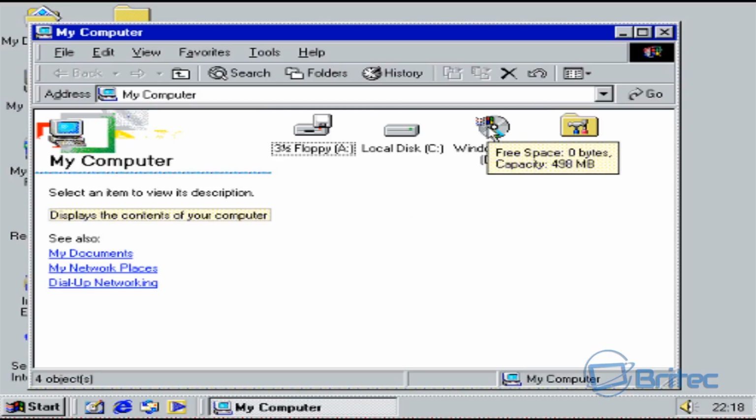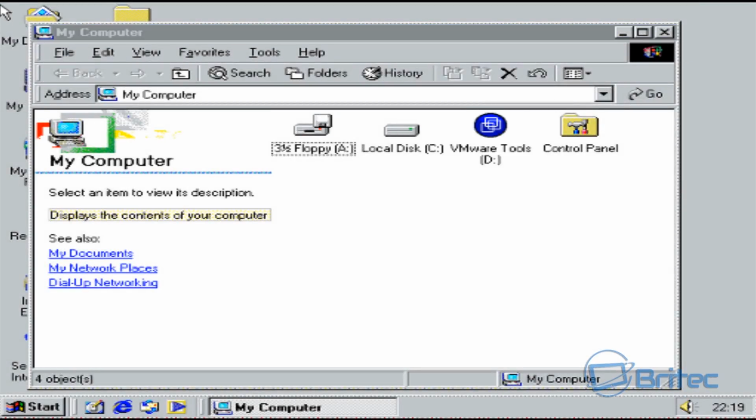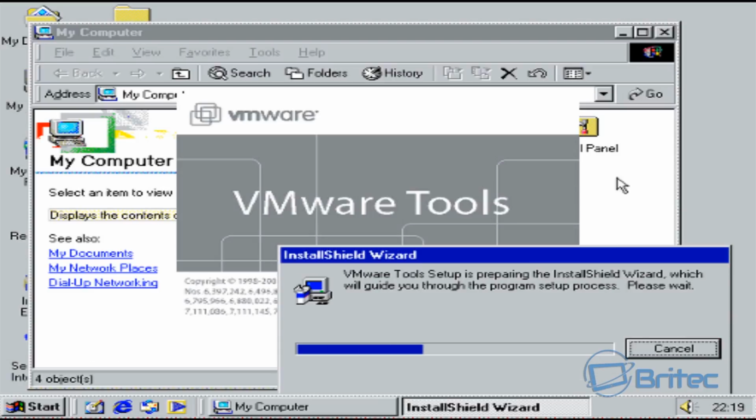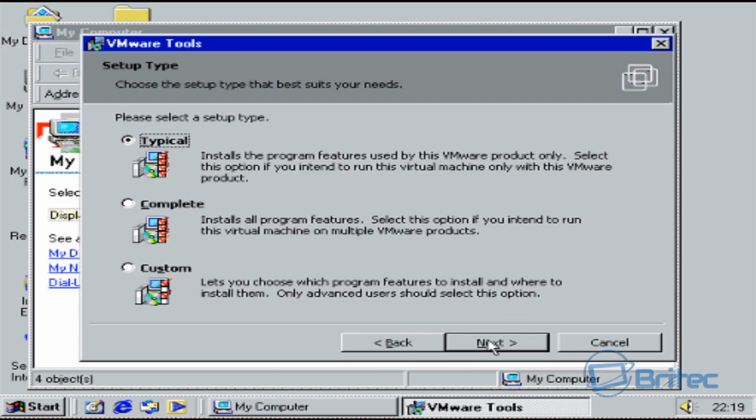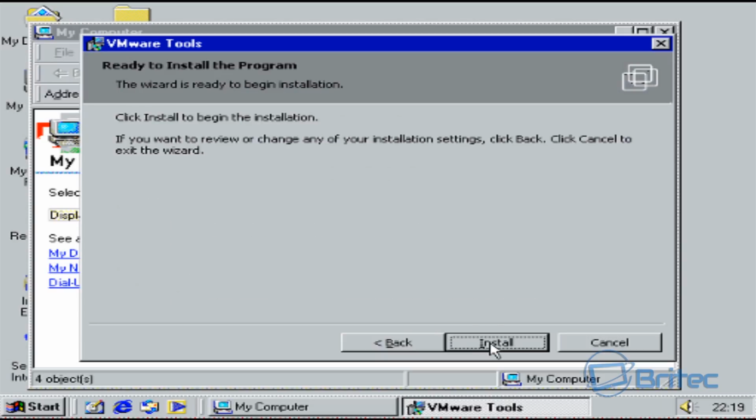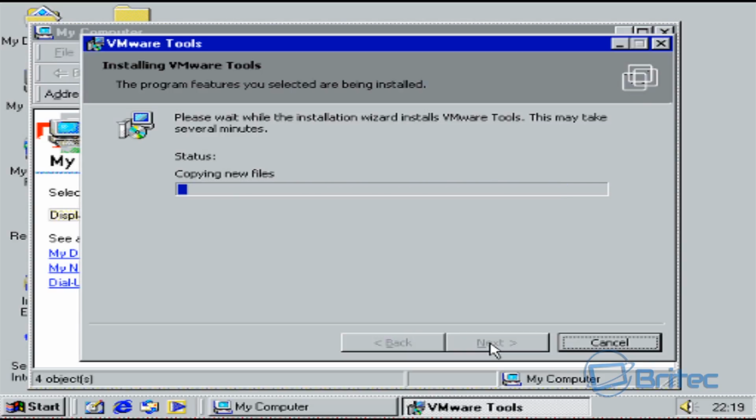We need to get the VMware toolset to fix this issue, and you can see I just need to unmount the VMware ISO here, which is for the Windows ME ISO. I just need to unmount that and remount the VMware tools and install that one, which is suitable for the old operating systems. It's the Super VGA driver I need. So let me just quickly install this. And with this installed, I'm going to do typical here, or complete. I'll do complete, and then just install that.